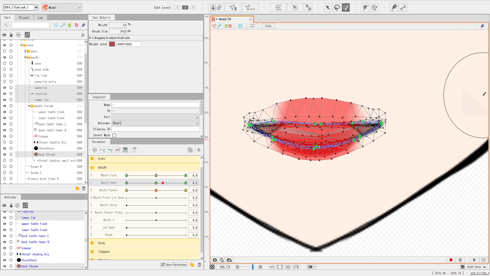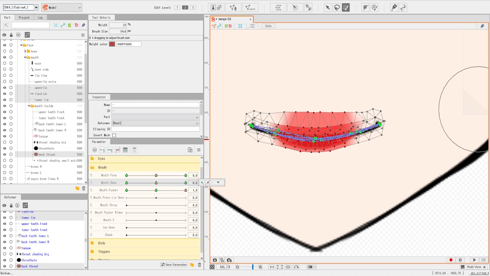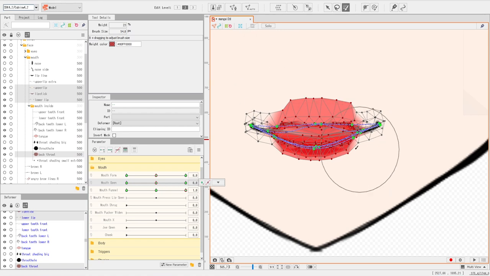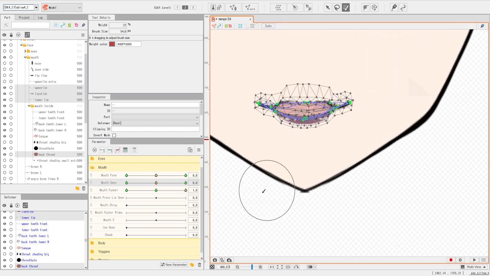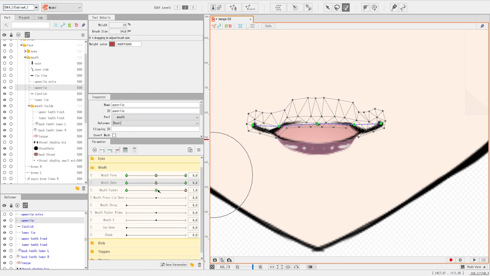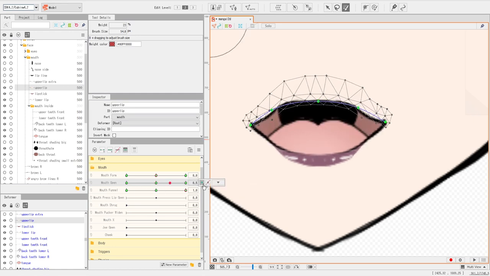And now we're gonna copy this, by hitting Control Shift C. And then we're gonna take the mouth funnel, and when it's at 1 and the mouth is at 0, we're going to paste it, which is Control Shift V. And it's going to give us a bit of a pinchy face. It's really hard to see with all of the stuff there. Also, on the mouth open, we're going to add a parameter at 1.5. I don't know why it says in my notes that at this stage we're going to have it, but we are.